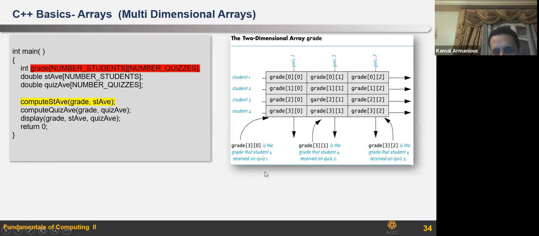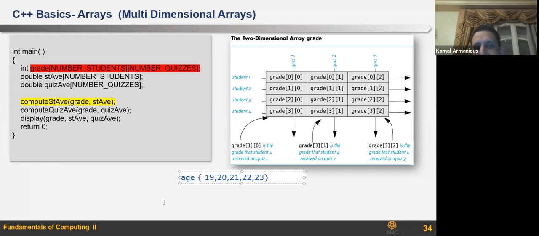The one-dimensional array is an array with one dimension. So the one-dimensional array is something like, look, if I have an array of ages, this array will contain your ages, or anyone's ages.